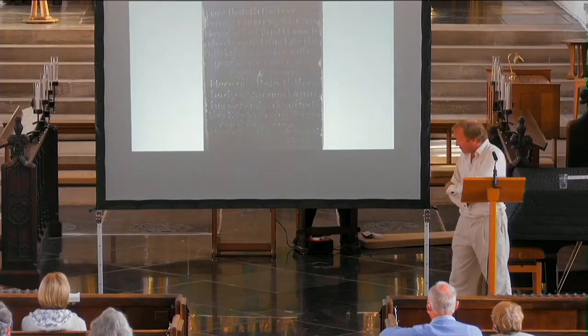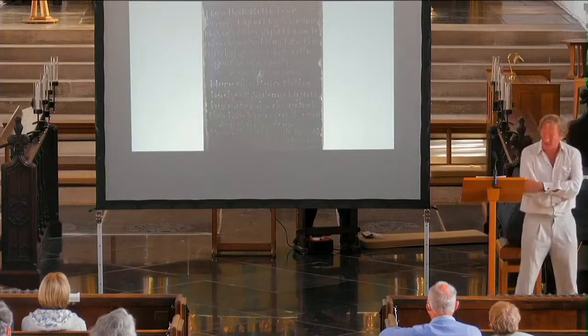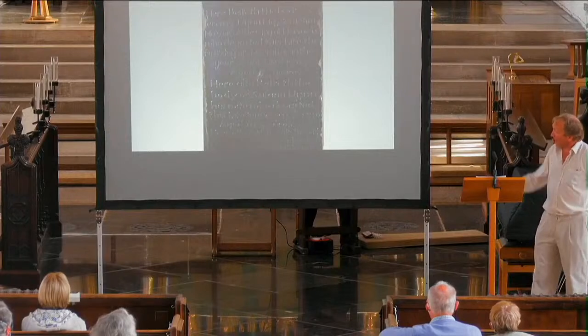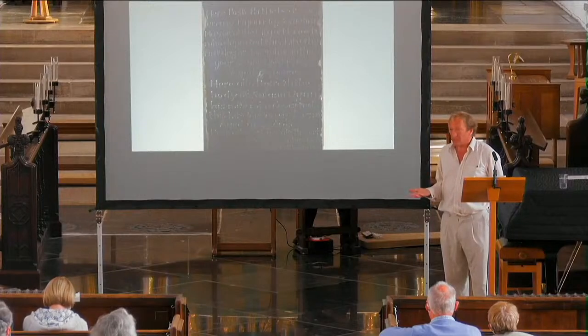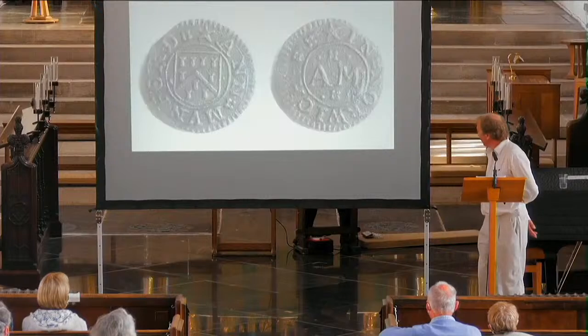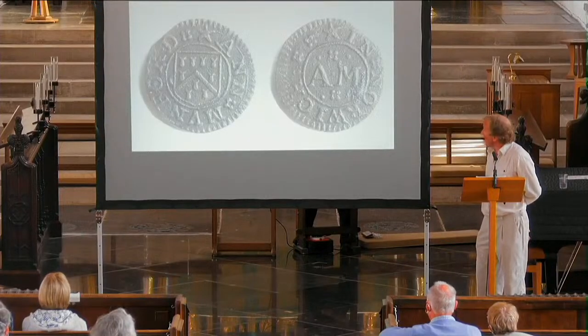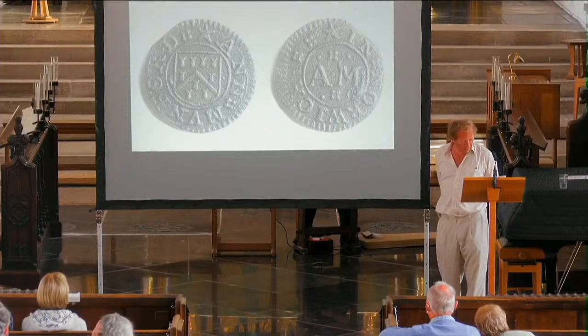And Jeremy Vinn is buried in the ambulatory of the cathedral, right at the top, and you can go and see his tomb. Interestingly, his wife is buried with him, his youngest daughter, Mary, his son-in-law, John Knights, and other members of the family, but not Susan. His daughter, that is.